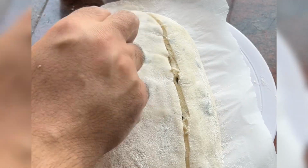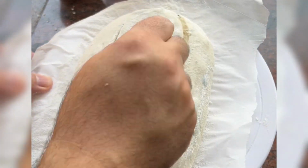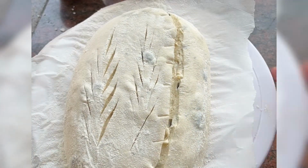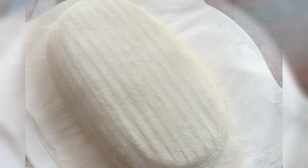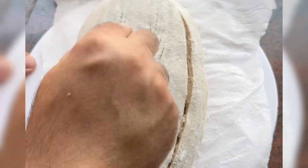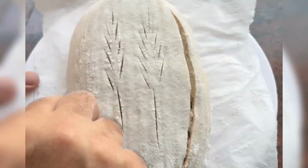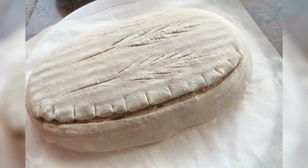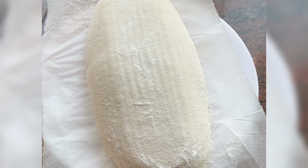You can use a variety of different patterns and designs, but some popular options include simple slashes, leaves, wheat stalks, flowers, geometric designs. When scoring your bread, be careful not to cut too deep. You want to make sure that the cuts are deep enough to allow the bread to rise, but you don't want to cut all the way through the dough.